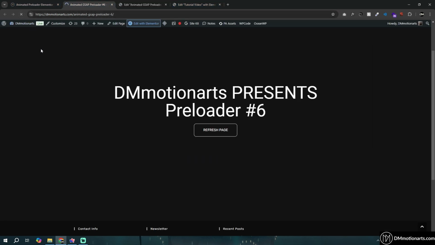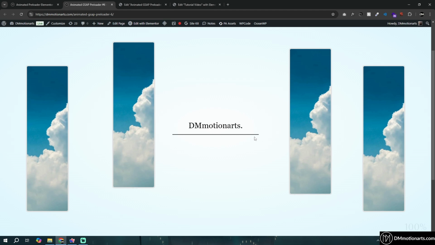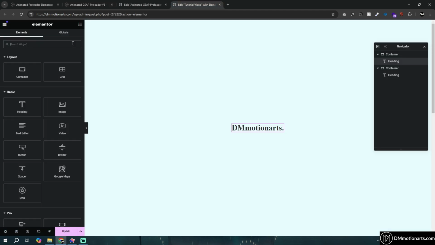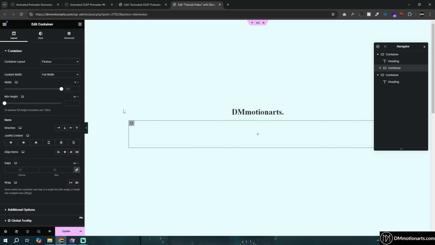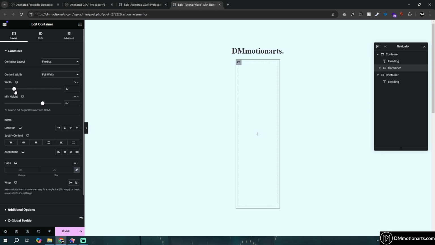Let's do refresh. I don't even remember what we were making. Yeah, this one. So again, I've already shown how to do this stuff, so I'm not going to repeat it again. But let's create our 4 images that are shown on left and right. We simply need to select VH because we want it to be percentage based, and then this one also percentage based, and then we can just reduce it to our liking.